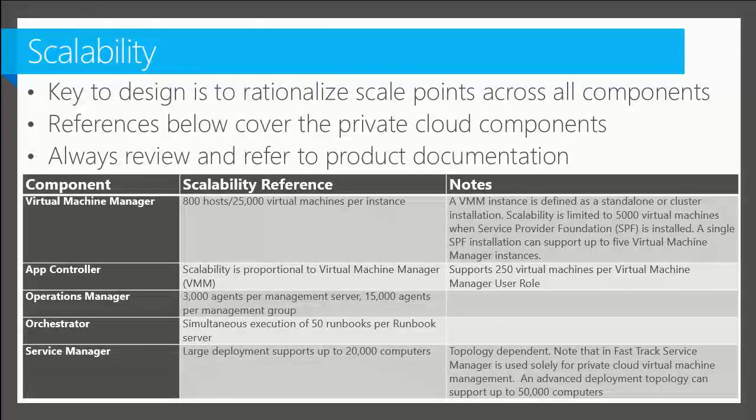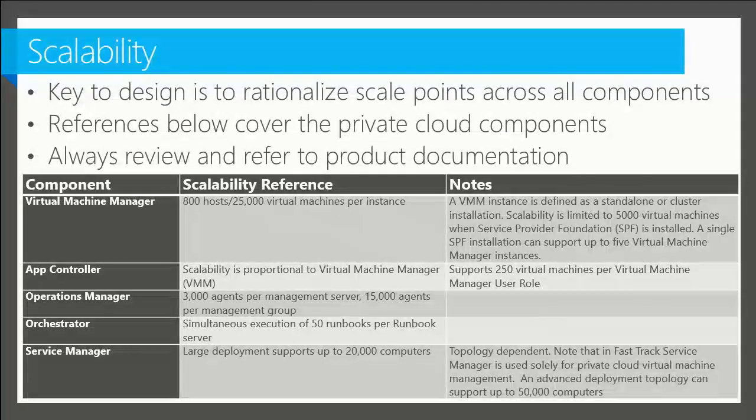So in Virtual Machine Manager, we have native ability to scale up to 800 hosts and 25,000 virtual machines per Virtual Machine Manager instance. We can do more than that, but you need additional Virtual Machine Manager deployments. Yeah, that number was increased to 1,000 a couple of weeks ago. So basically the number is 1,000 hosts or 25,000 virtual machines. If you add these additional new things coming along, the Service Provider Foundation, there are additional scalability considerations there. But that's the baseline.